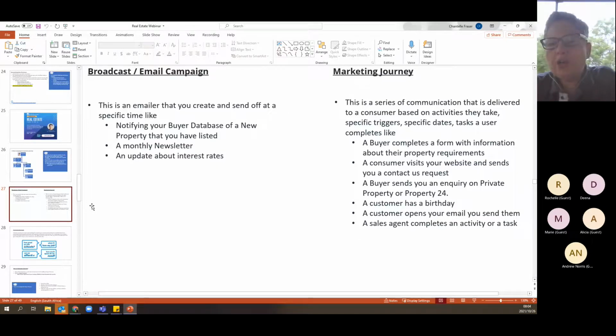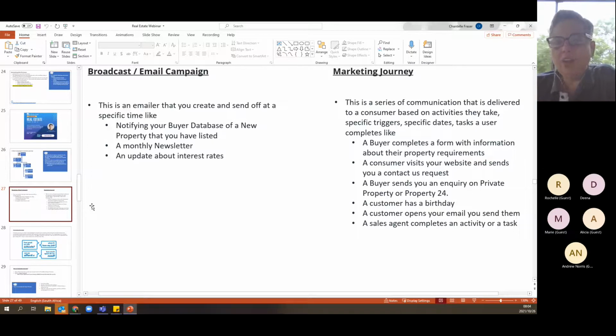Now, why you wouldn't make that part of your journey is because that property is going to sell at some point, and so it's not going to be something that's available all the time. Another example of a broadcast or a once-off email campaign would be something like a monthly newsletter.